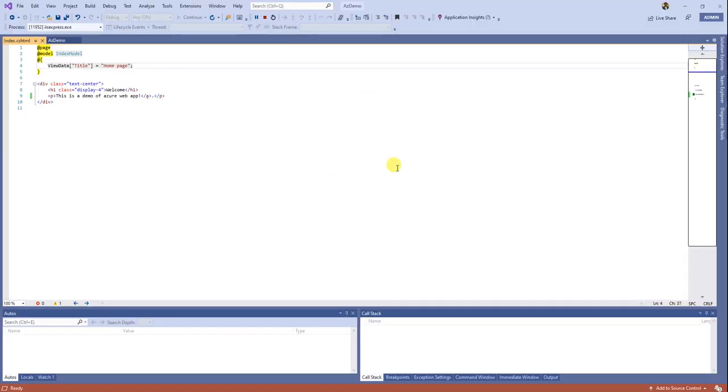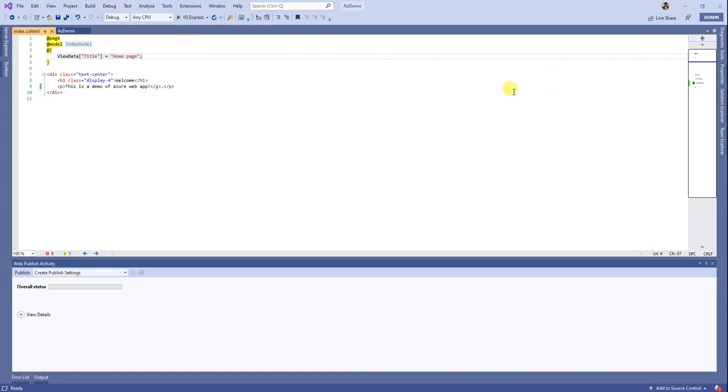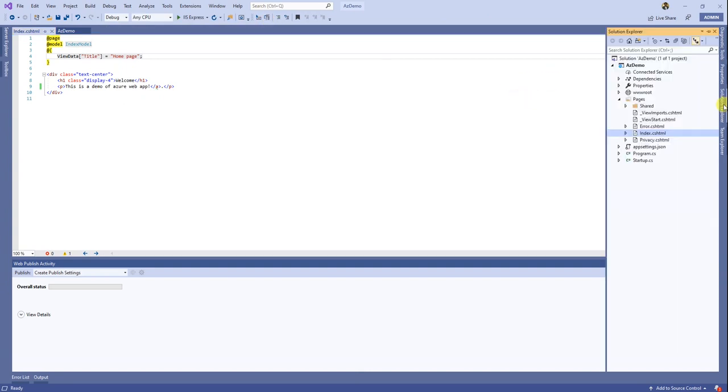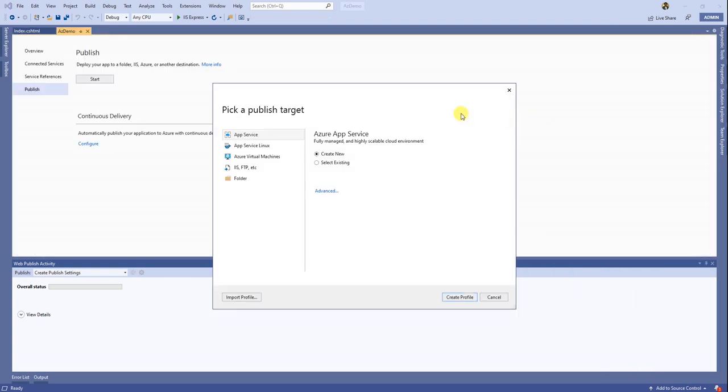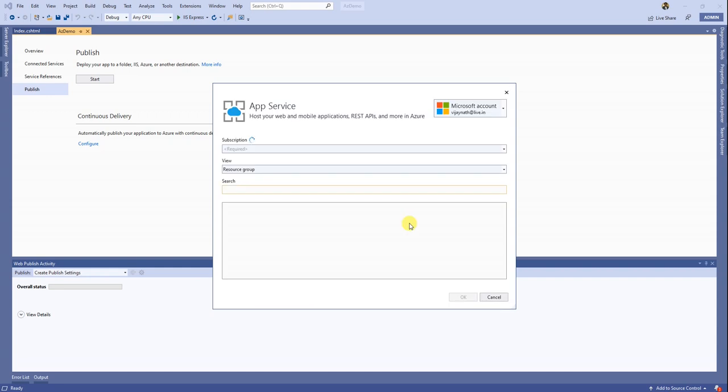Now let us deploy this application to Azure. Let me stop this. Go to Solution Explorer, right click on this project and click on Publish. And we need to select the existing app service and click on Create Profile, and make sure you log in with your Azure account.